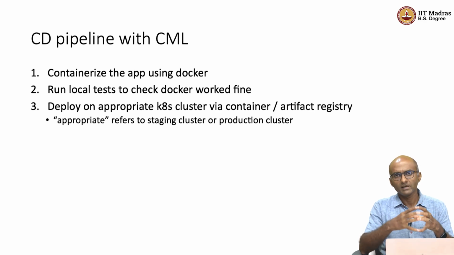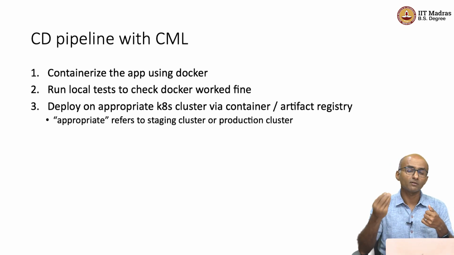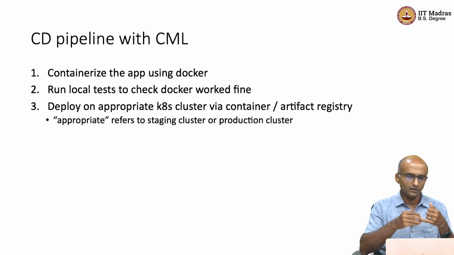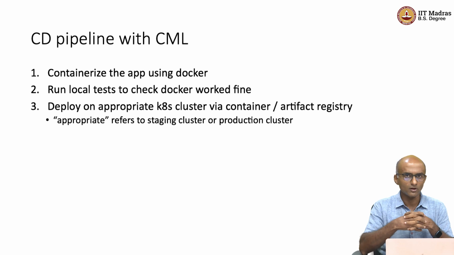What we want to be able to do with a continuous deployment pipeline is to have automation around three important steps. The first is to take the app that we have done, which is basically the model that we have trained, and this is the output of the model that's already been tested using CI, right? It's already been validated using staging data, validated data, whatever. So that app you containerize using Docker. We saw how in the Docker demo. You run tests on top of this Docker container to ensure that it's producing the results that you wanted, at the minimum some sanity tests on prediction.